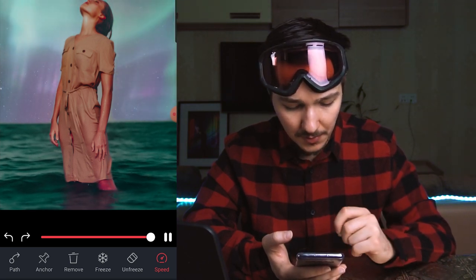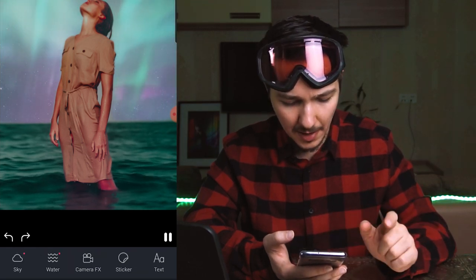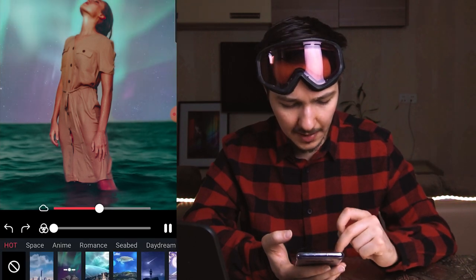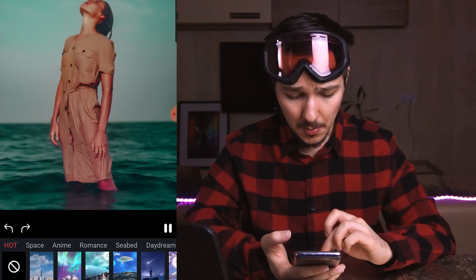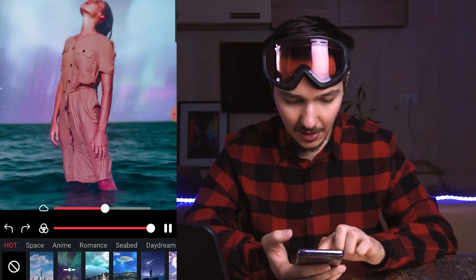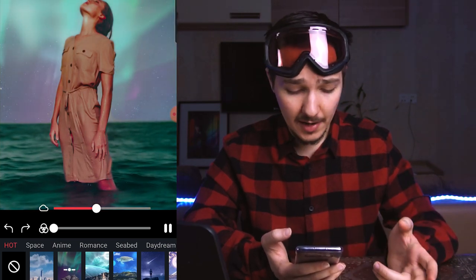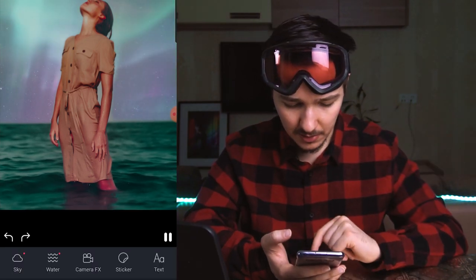Then if you go to effects, I also have pretty cool animation in the background. Let me show you how it was done. In effects, you can go to sky, and let me just click none. As you can see, there is no sky animation right now. But if I click on one of these presets, it's going to add animation. Then I can control how strong it's going to be, how well it's going to blend with the background. That's the setting that I did. It's very soft and it's blending pretty well with the background right now.